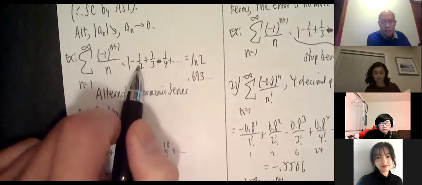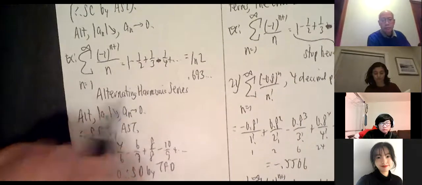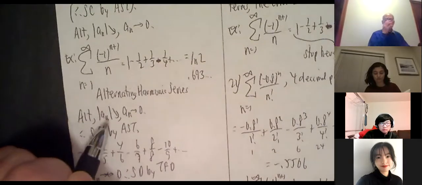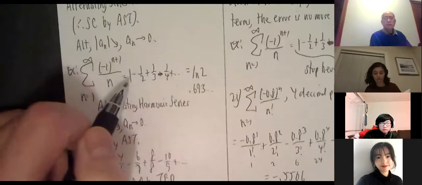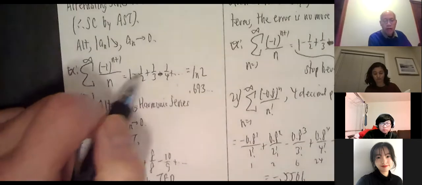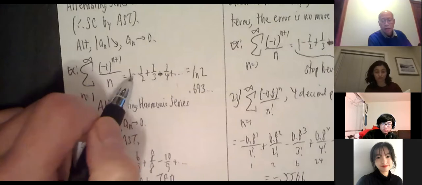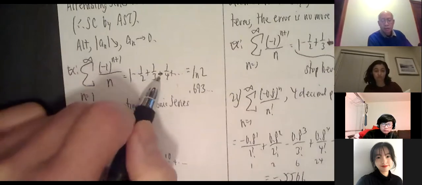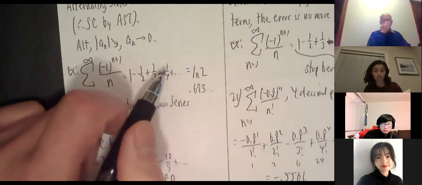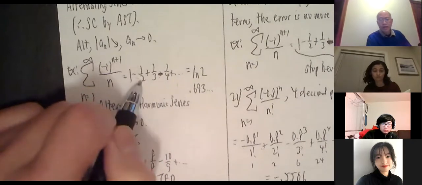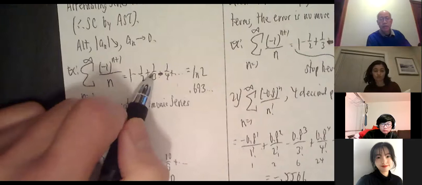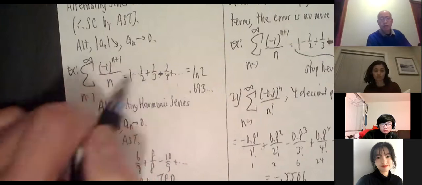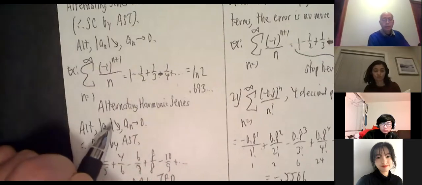Okay, so look at this series. Is it alternating? Yep. Do the terms decrease in absolute value? That means if you look at the absolute value of the terms, 1, a half, a third, don't include the sign. If you include the signs, then it's obvious this decreases, increases, decreases, increases, right? Just because every positive is bigger than any negative, and any negative is smaller than any positive, it'll always go up, down, up, down. So decreases in absolute value.